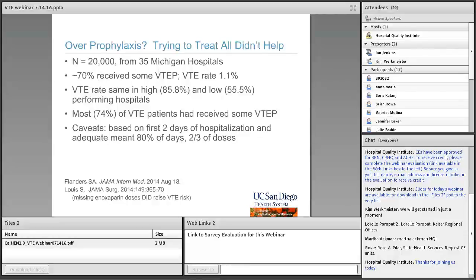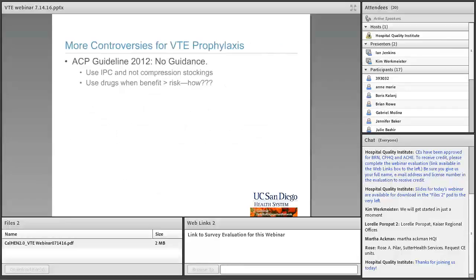I think it's a leap to suggest that the patients didn't benefit, but what this does tell me is that if you reach your higher risk patients, that's where almost all the bang for the buck is going to be. We don't have to get every patient on DVT prophylaxis. Many of them are low risk, and they don't need to receive something. So we have to be attentive to both over and under treatment.